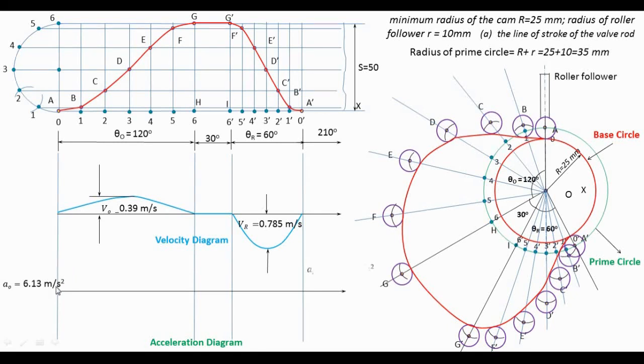So this is the height: you need to draw a vertical line equal to 6.13 meter per second square, or equal to 6.13 mm. Whatever scale you want you can take, or you can draw any representative figure instead of taking a scale for the velocity and acceleration diagram too. I have drawn a green line here. The height of the line will be 6.13, or whatever scale you take for 1 meter per second square, whatever mm distance you take, you need to draw that distance.